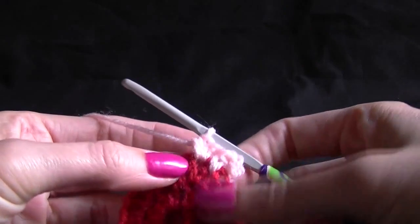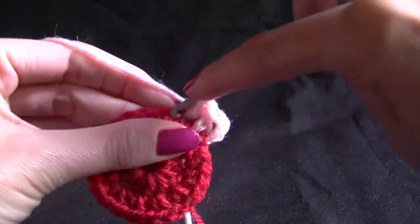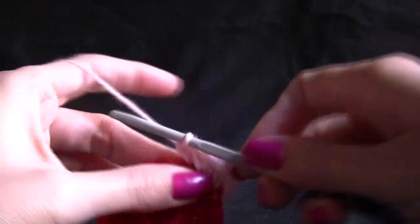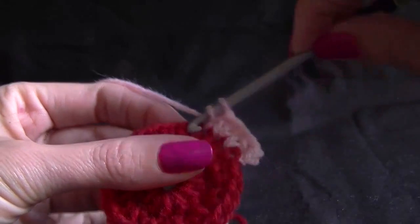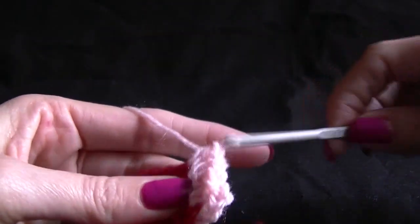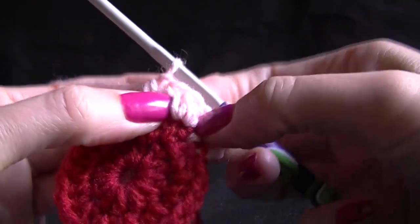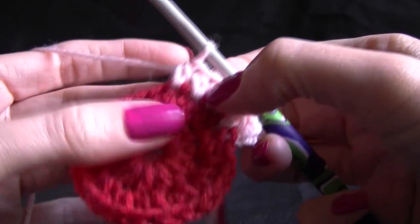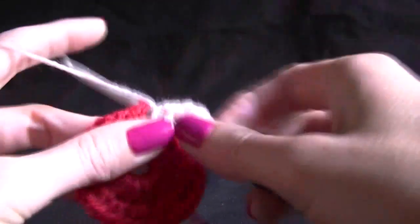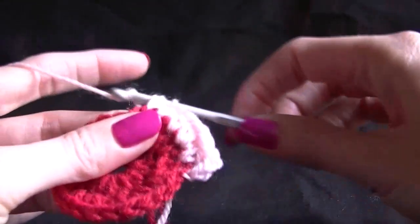So in between our increases we are going to have 2 separate stitches. So this is our first one, all worked in half double crochet into the next stitch. This is our second one, because there's our increase into our same stitch. There's our two separate ones, and then we're going to work an increase, which is 2 into the same stitch, remember?